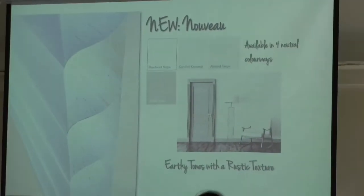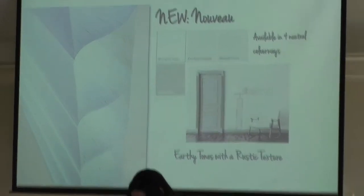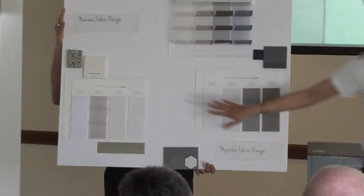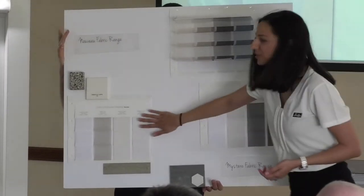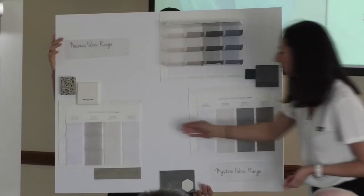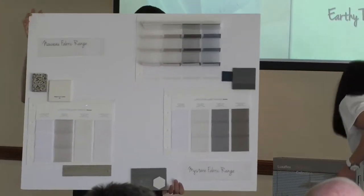The second fabric range is Nuvo. The color palette is very neutral — featuring beiges and off-whites. The inspiration when the US sourced this fabric was from wheat fields. If you look at the texture it is very subdued, but the color palette is beautiful and quite soft. When you touch the vein it's almost like velvet. Nuvo comes in translucent and in our 75mm fabric range.